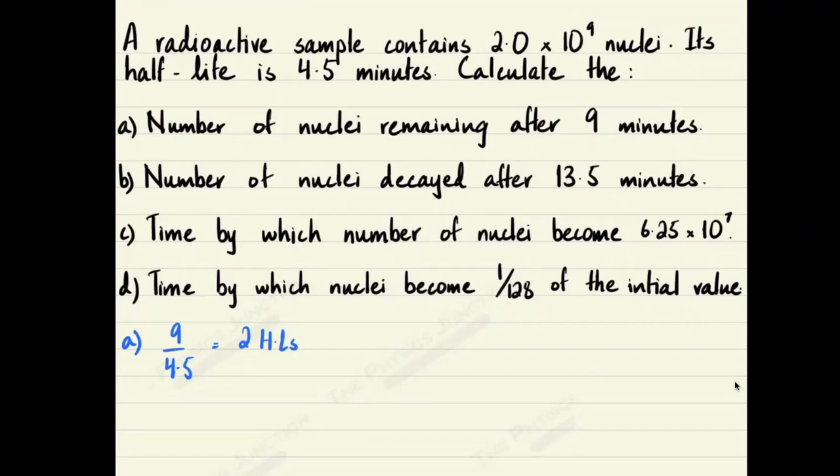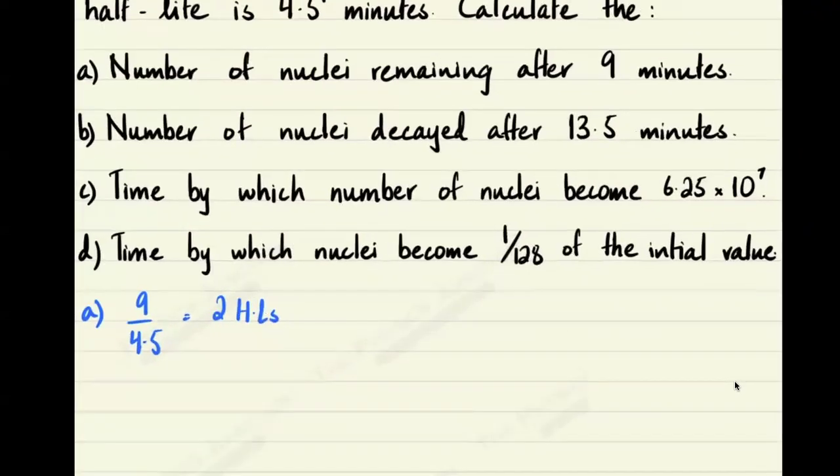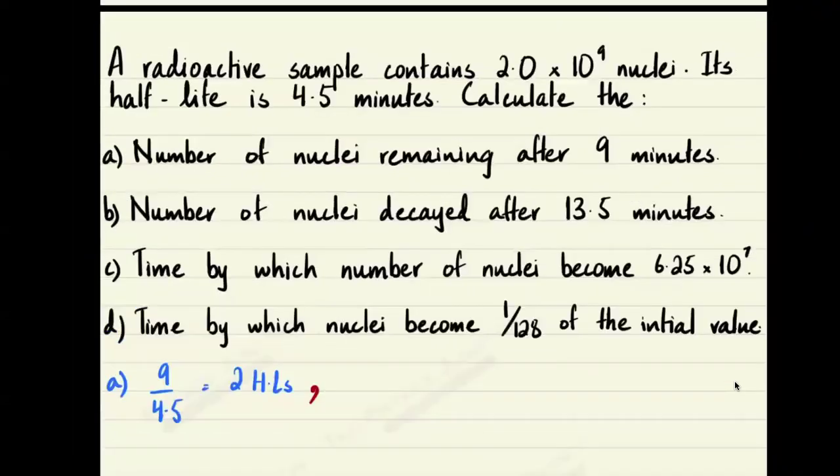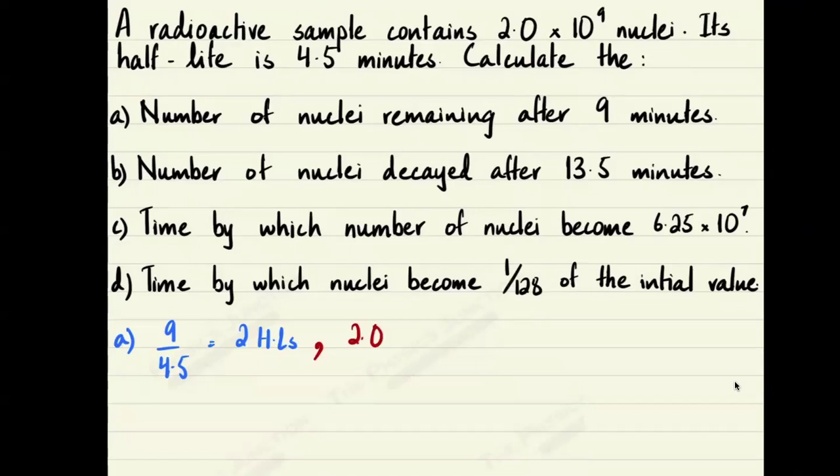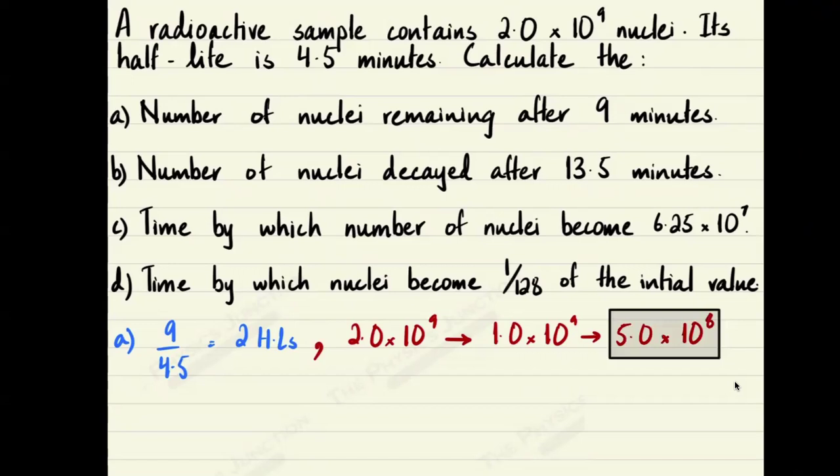And now I'll be making what I call an arrow diagram. There's no such name for it, but that's what I'll use. I know that at first it's 2 × 10⁹ nuclei. Each arrow represents a half-life. So if I have 2 half-lives, I'll make this until I get 2 arrows. After 1 half-life, this would halve. It would become 1 × 10⁹. And then another arrow, after this it halves again. It becomes 0.5 × 10⁹, which I can also write as 5 × 10⁸. And this is the number of nuclei that remain. All right, so that's how you do a very easy type of question.